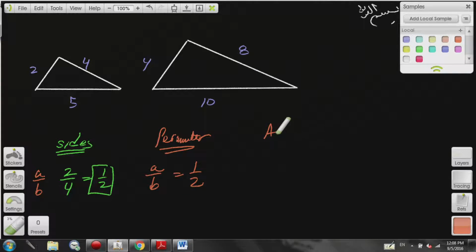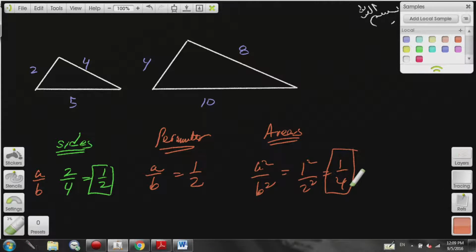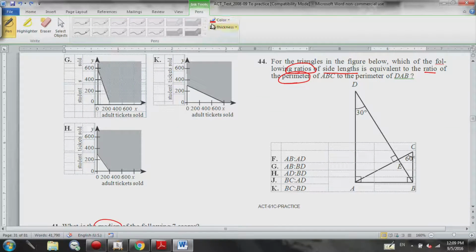The ratio of the areas, if you extrapolate this, is going to be A squared over B squared. In this case, it's 1 squared over 2 squared, which is 1 over 4. So the areas would be proportional like that. If the area of this figure is something, the area of this one is 4 times as big because of this. The perimeter is going to be the same ratio as the sides. Armed with that knowledge, now we can try to answer this question.